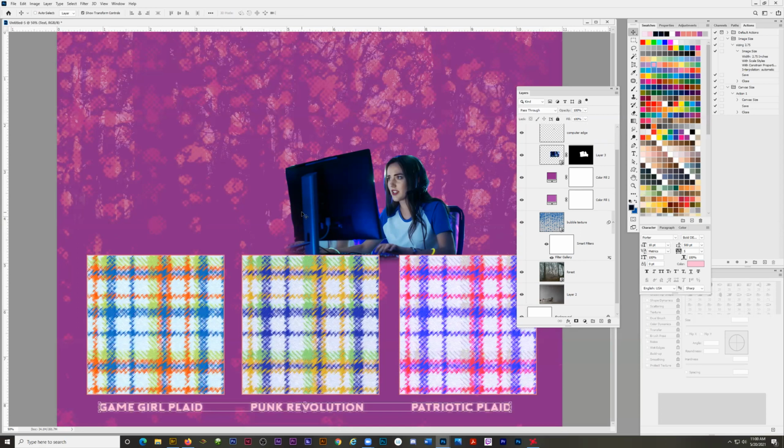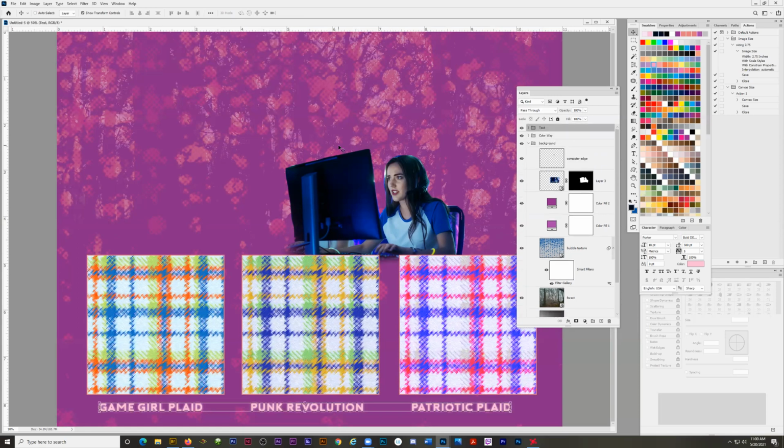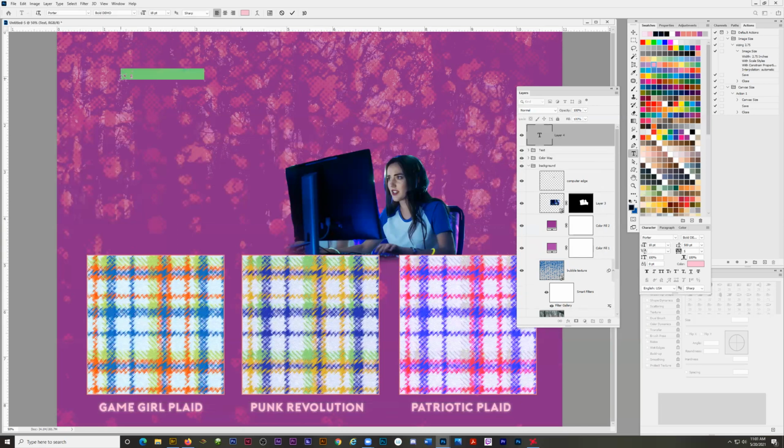What's your theme? One thing I would like though, and this isn't on your rubric, so I'm not going to grade you against it, but I would like a name of your idea, of your theme, or your concept. The only thing that's mandatory is the names of your plaids. But I would like another text that names your theme. And mine's going to be Atomic Plaid, right?